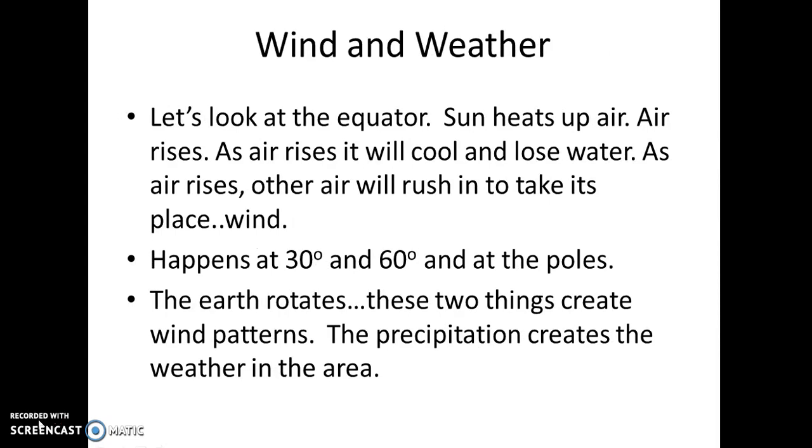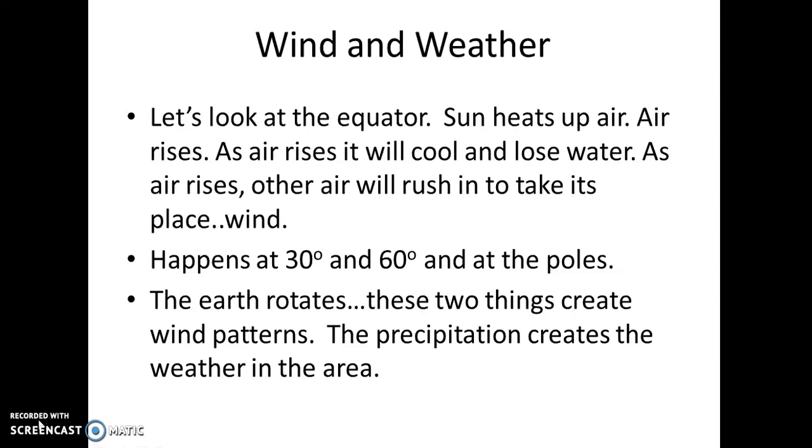So at the equator, that's the hottest place, right? It gets the most of the sun's energy. The sun heats up the air and it rises. As the air rises, it will cool and lose its water, and we get rain. As the air rises, other air will rush in to take its place, and that is wind, because you cannot live in a vacuum. It doesn't work that way.